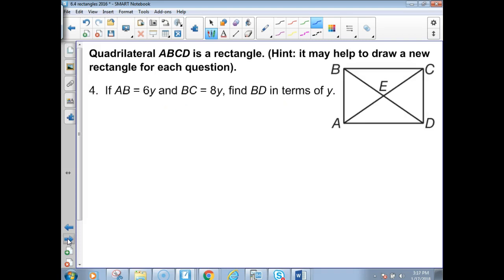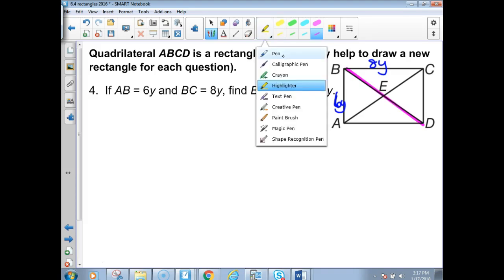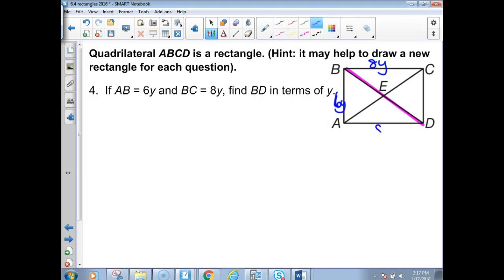All right, number 4, AB. Oh, that's a side, 6y, so I think we can do that right on that same picture that you have, even though I know I wrote on mine. I don't have mine written on. BC is 8y. Oh, find BD. Well, wait a minute. They want this in terms of y. Well, I do know that if 8y is at the top, where else can we put it? Yeah, 8y can go down here. And we know that the corners are right angles. What do we know to get us to solve this right triangle?